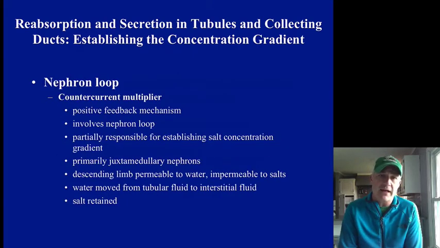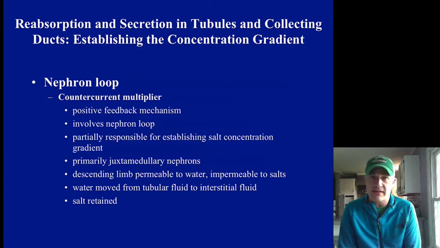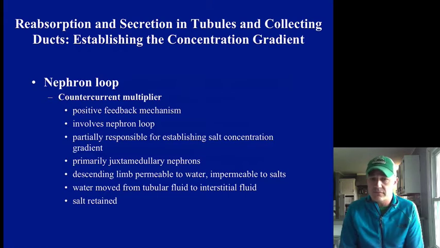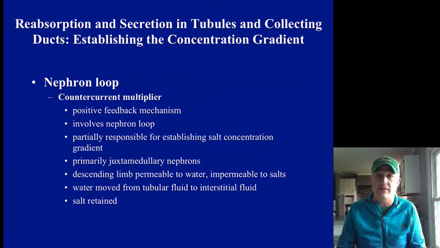So what we have going on here in order to kind of maintain this as well as reabsorb more water out in this nephron loop is what is called a countercurrent multiplier. Again, this helps establish that salt gradient, and we have these differing permeabilities with the water and salt depending on the ascending or descending limb. What we end up seeing in this one, we can get the water to move from the tubular fluid to the interstitial fluid and then get taken back into the blood vessel, and we can use this also to retain a lot of the salt.